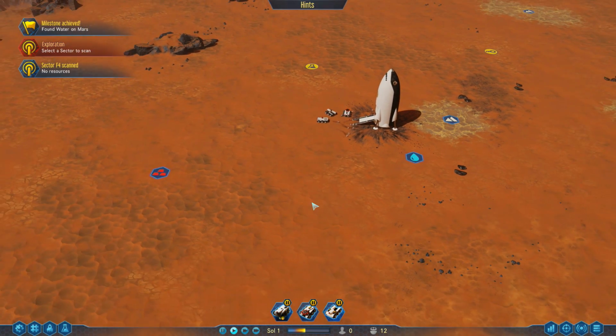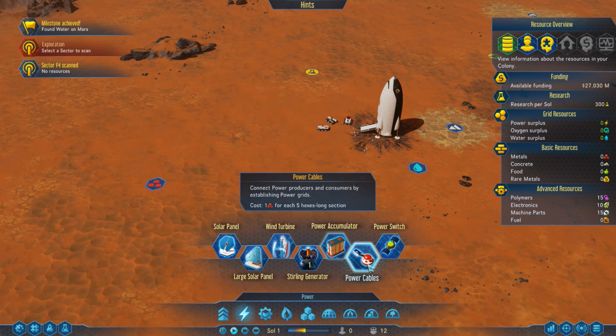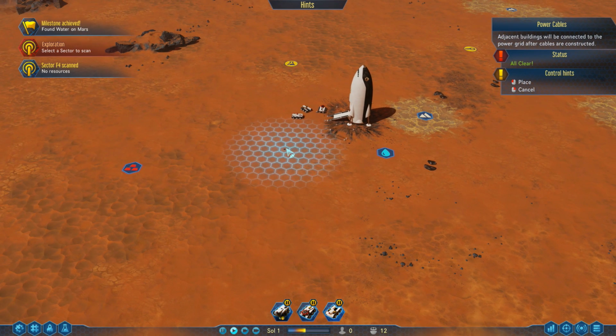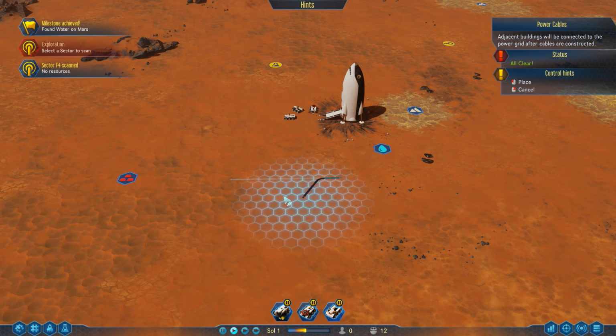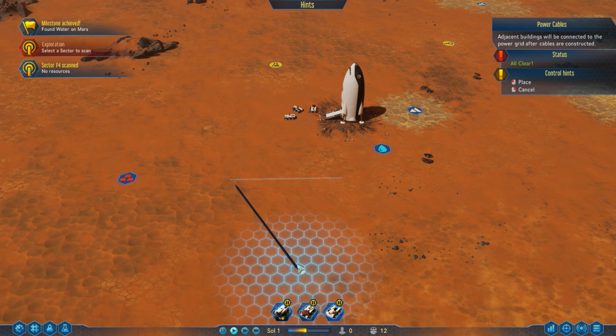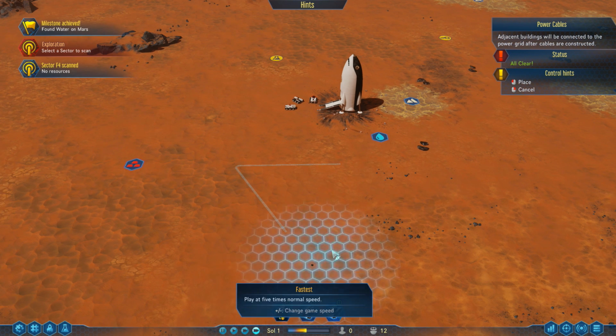All right, so let's come back up over here and let's talk about how we're going to set up our stuff. So first things first, we're going to want to do some power stuff. Let's go ahead and grab our power cables. And I'm feeling like we're going to do a little bit of a diagonal. Maybe we could start off like so with that. And then why don't we just bring something down here like this? So we'll get that all going. Let's turn our speed up.